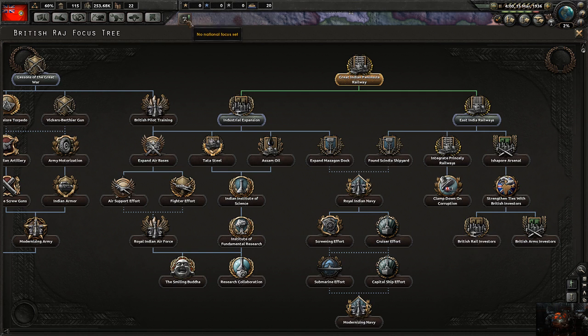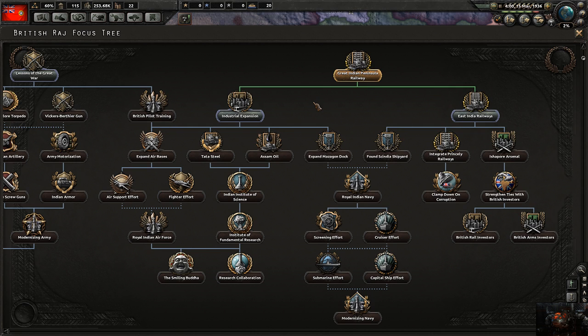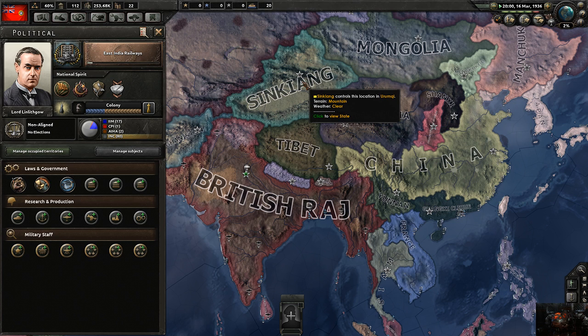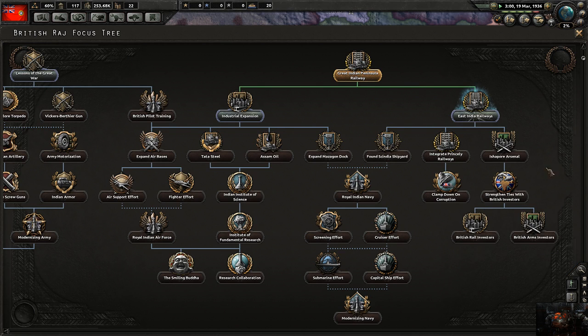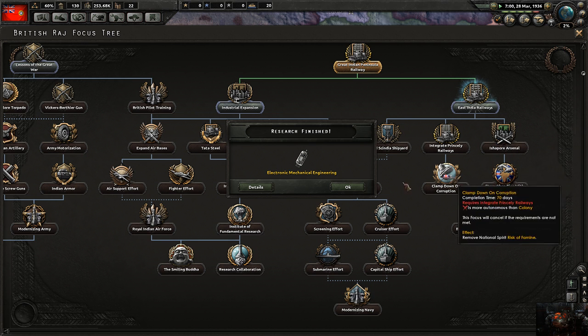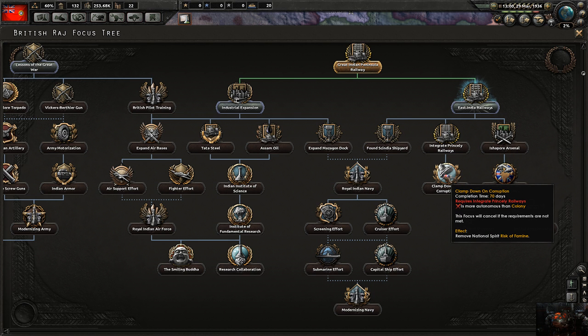And it looks like the Germans are already militarizing the Rhineland. One civilian factory or more infrastructure? We're going to go for more infrastructure, actually. We want to go down this route first, which will then give us a lot of infrastructure, even more infrastructure here. Military factory. This gives us... this removes the risk of famine. This is a big one right here. I wanted to remove that one.